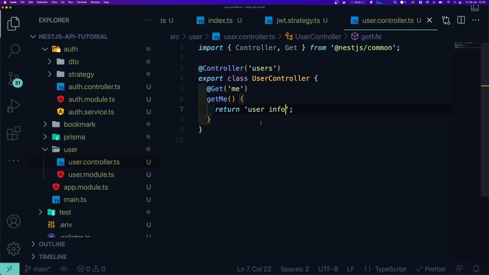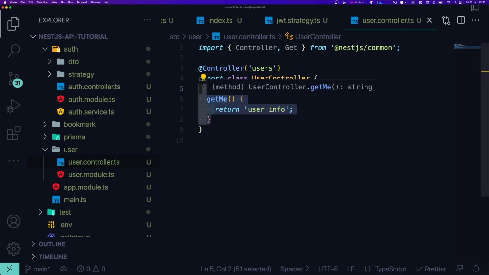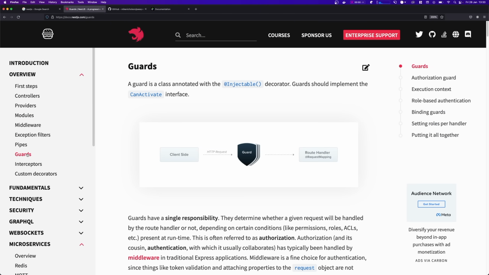but we haven't protected it, right? So to protect an endpoint, to kind of have a condition that will say, okay, if you meet certain conditions, we are going to execute that logic. Else, we are not going to execute that. To do that in NestJS, we use what we call guards. And again, you can use the NestJS documentation to read about guards. A guard is basically a function that will stand in front of a route handler, so in front of an endpoint, and it will allow or not allow the execution of that endpoint.